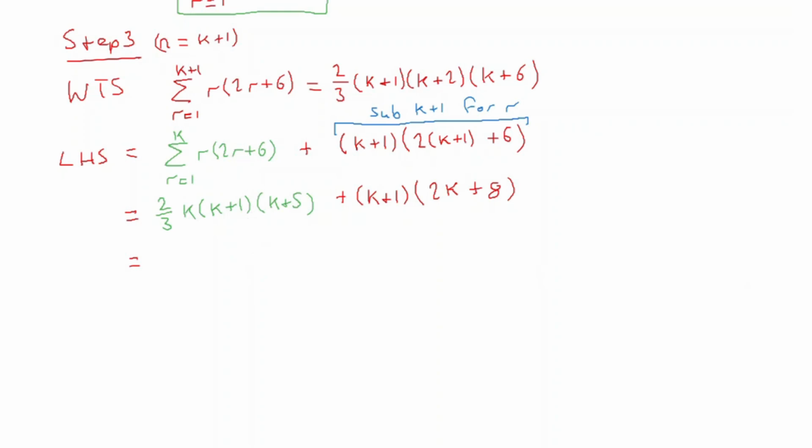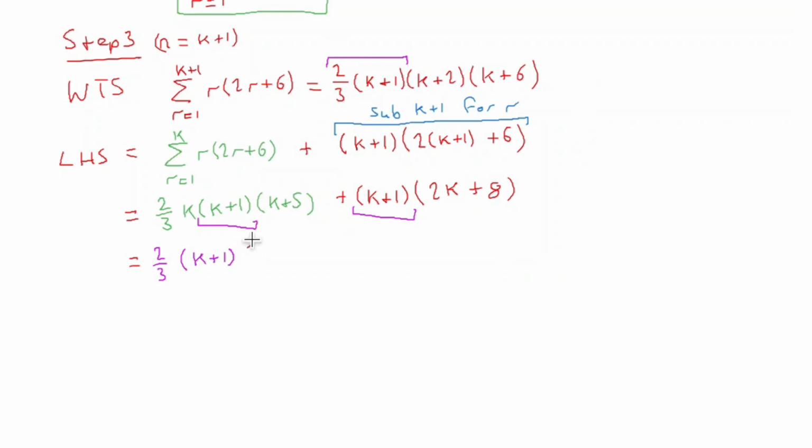mathematically nice. And the way we're going to do that is we're going to think, well, we know that we want to have 2/3 k plus 1 in our final answer. And we notice that we have a k plus 1 in both of these parts. So we're going to factorize out that k plus 1. But I'm not just going to factorize out the k plus 1, I'm actually going to factorize out 2/3 k plus 1. And the reason for that is because I know that I want 2/3 k plus 1 at the end. That's why the want to show is quite helpful, because I know where I'm aiming.